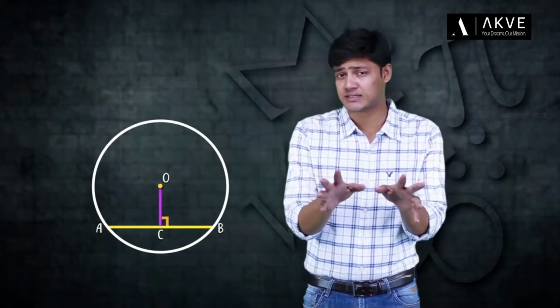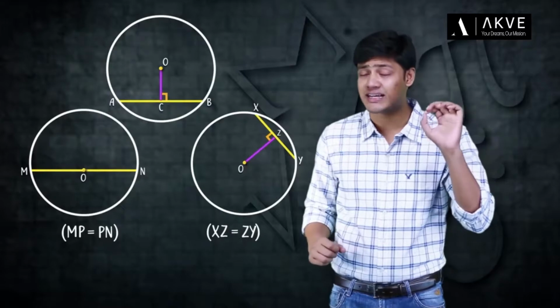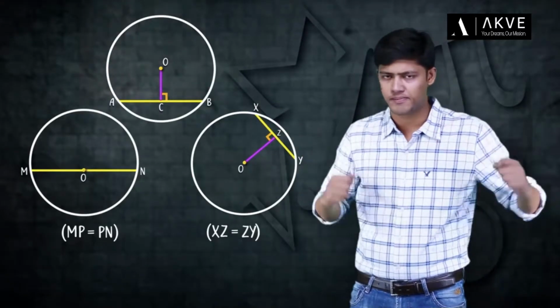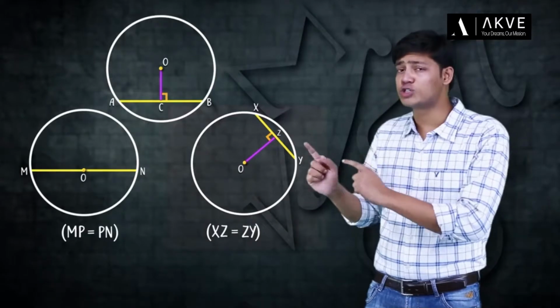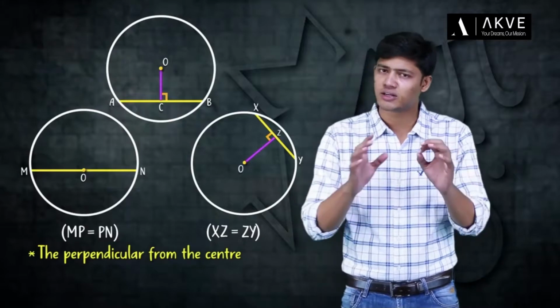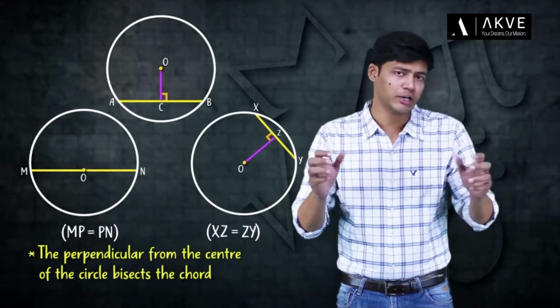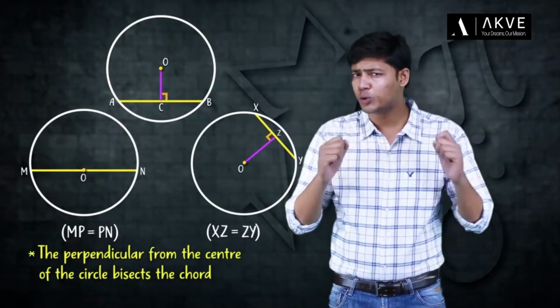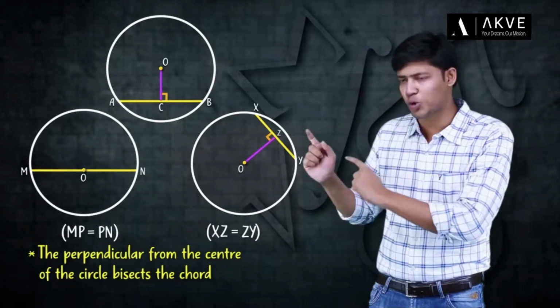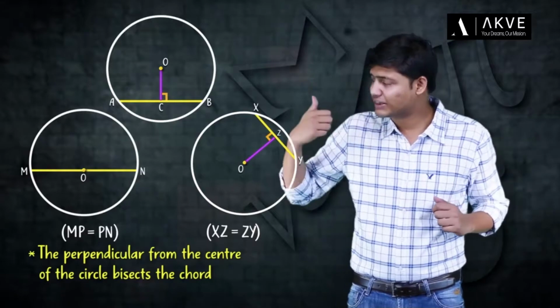Now, let's consider two more such situations. That is, a perpendicular from the center of the circle onto a chord. Even in these two situations, it seems like the perpendicular is bisecting the chord. Now let's see if this statement is actually true. And how do we do it? Yes, by proving it. If you are able to prove this statement, then this will be known as a theorem, as theorems are statements with proofs.